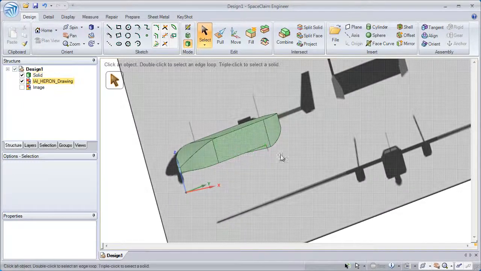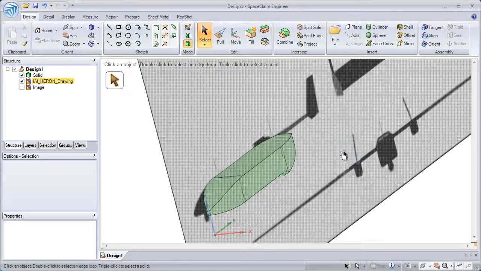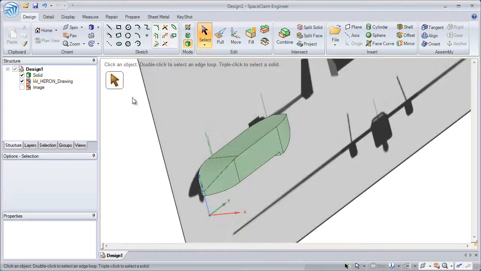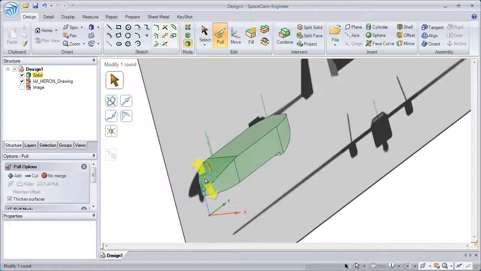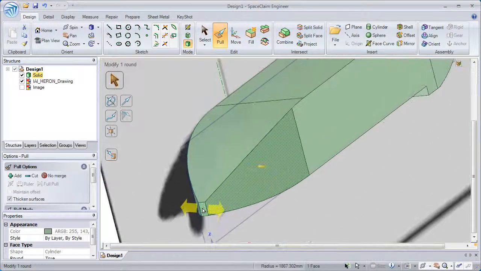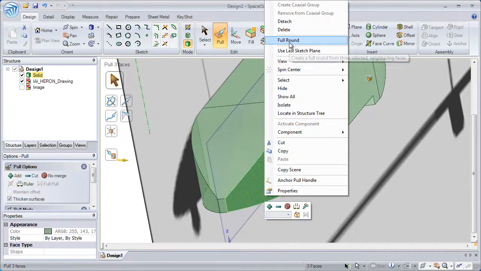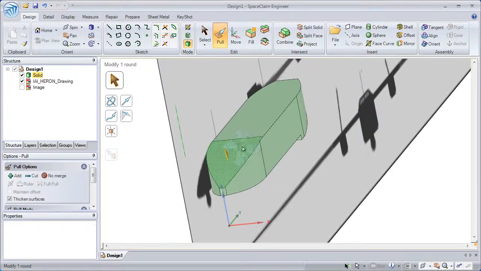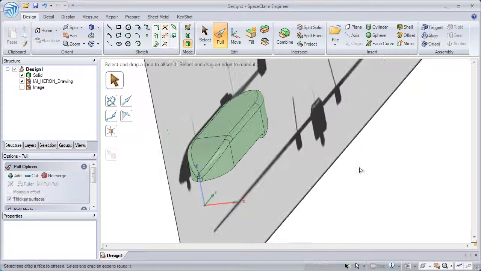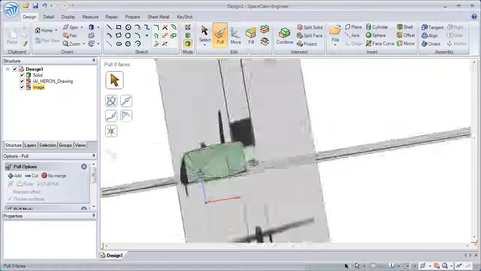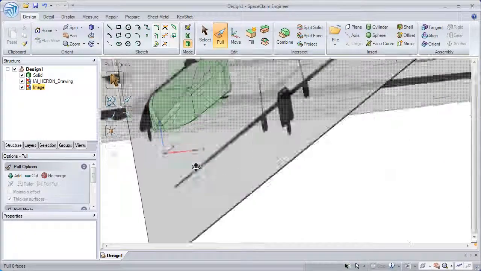If we bring back our Heron drawing, we could see that the last profile is pretty standard without any major changes. In this situation, it might just be better to use the standard tools in order to further shape the model. So we could use the pull tool and select the side face, the front, and the other side, and now right click and select full round from the context menu. Now we can double click this edge to select the loop of edges and go ahead and round them all at once. If we bring back this other image, we could see how our model has been shaped to the contours.